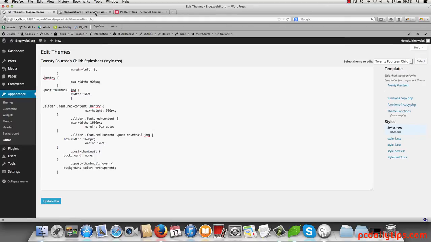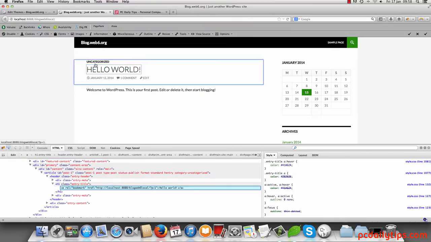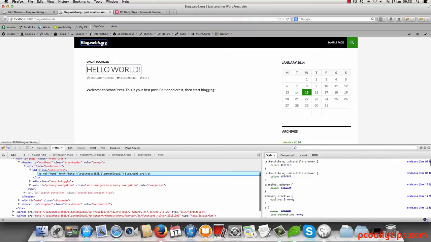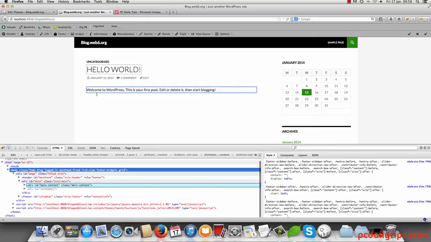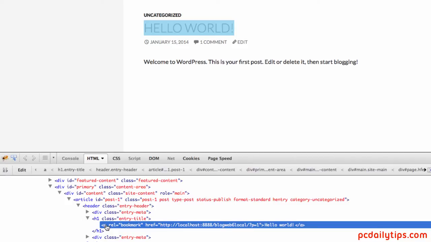So go back to our site and then click on the Firebug icon. As I said earlier, I want to modify the simple title of my post. So if I click here on the inspect element button, and then hover over each of these elements on this side, you see that as my cursor moves, the HTML code will also show what kind of element I am on. So for example, if I click on that, showing that I'm stopping on this area, you see that it has A on H1, class entry-title.